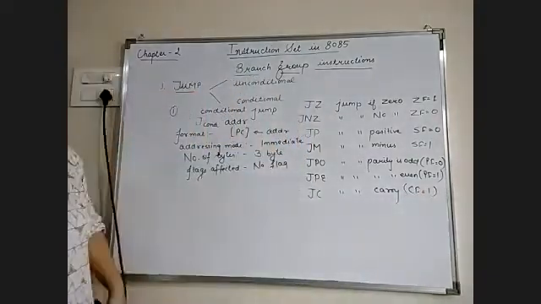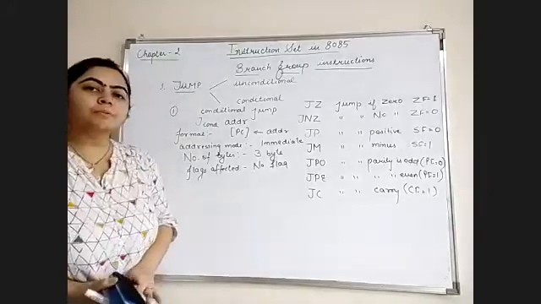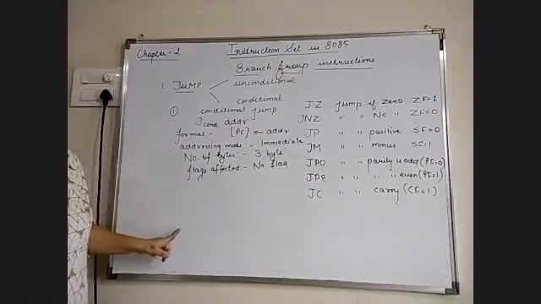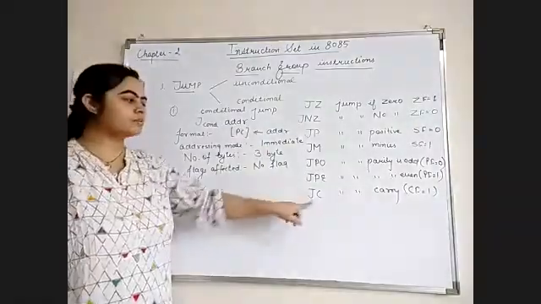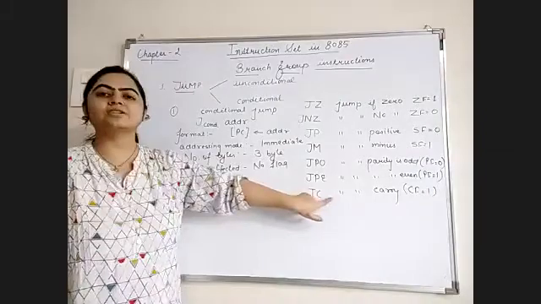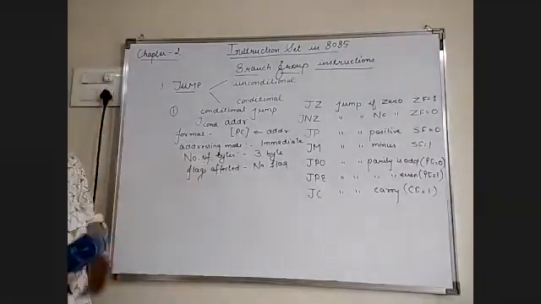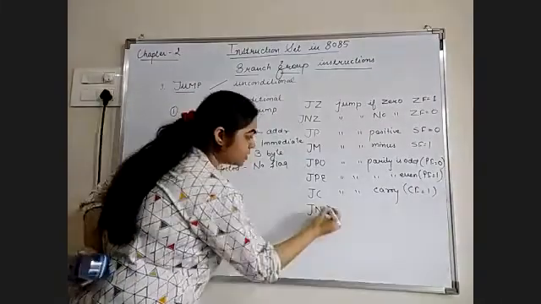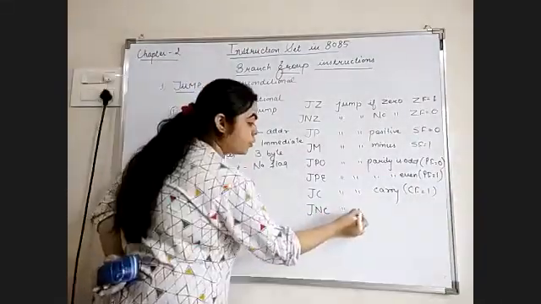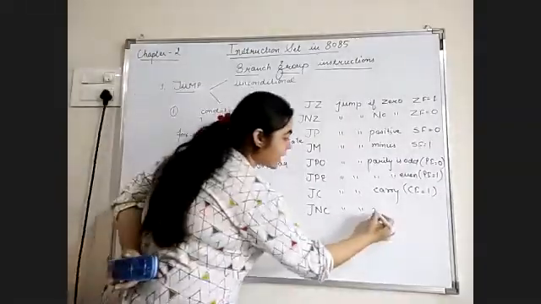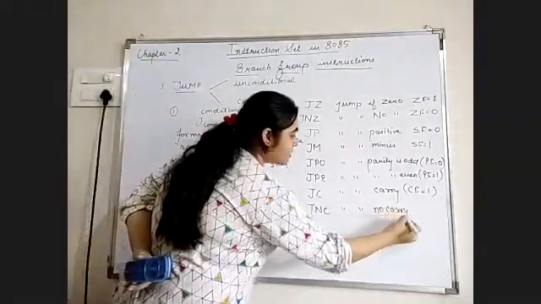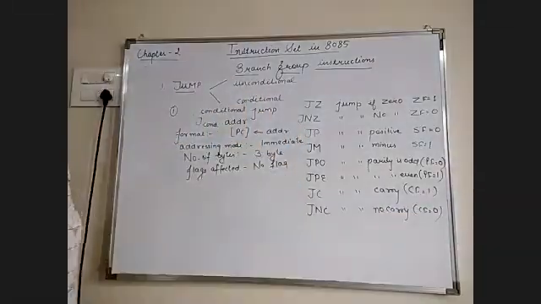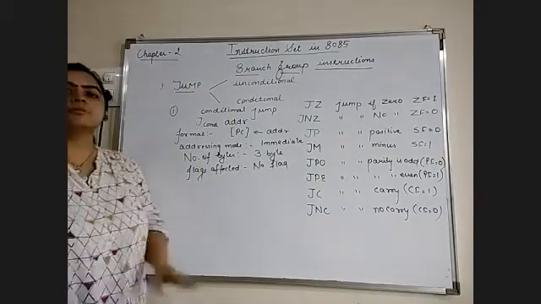So the microprocessor can jump to the particular address when the carry flag value is 1. If the carry flag value is 0, it will not jump to the address which is given after this condition. Okay. Next we have jump if no carry. This instruction means it will only jump to the address when no carry is there in the flag register. So when CF is equal to 0, it will jump to the particular location. Otherwise, it will stay in the main program.